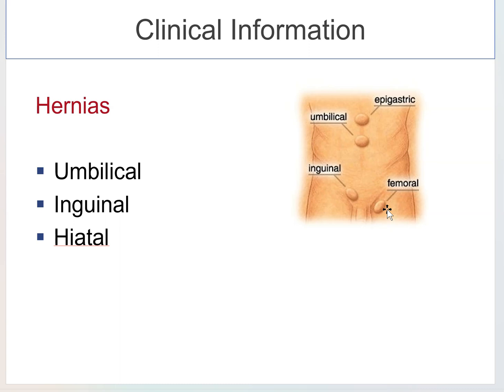And then a hernia is a muscle weakness, and there are different examples of hernias. There's umbilical, which is right around your umbilical region, your belly button. There's inguinal, which is in the groin, and then there's hiatal, which is basically with the esophagus. So what happens with umbilical is you have abdominal muscles which run across and up and down. So if you have a weak spot in an abdominal muscle, what can happen is it can separate and then part of your intestine can protrude.